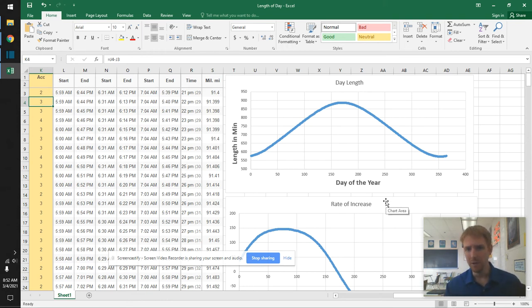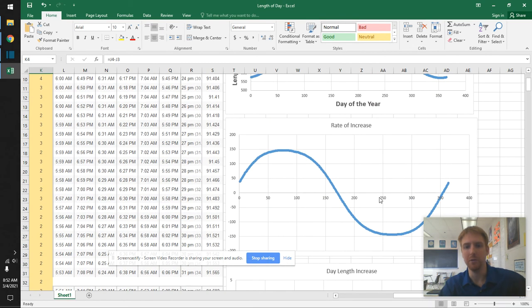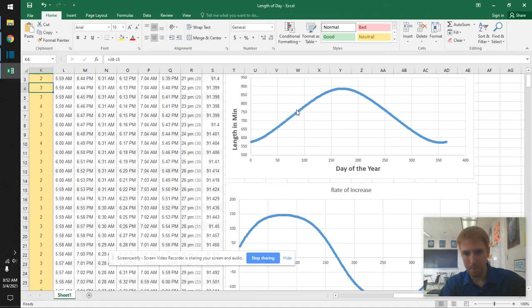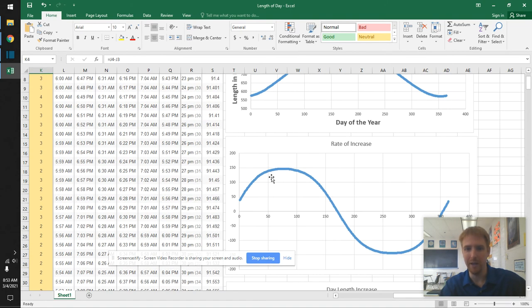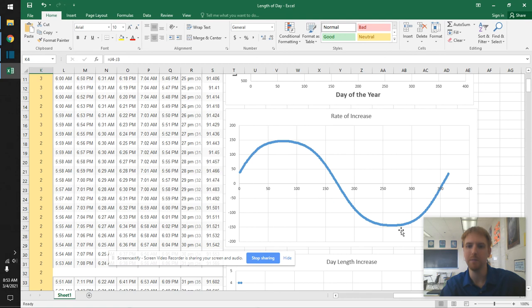So the length of the day will not change faster at any point until the first day of fall, when it's getting shorter really fast. And that's also why you might notice in around end of August, early September, it just seems like the days all of a sudden got really short. It's because they're getting shorter at the fastest rate you'll see all year. So that is something you might pay attention to and notice. But anyway, if we graph out the rates of change, we get a sine wave here.